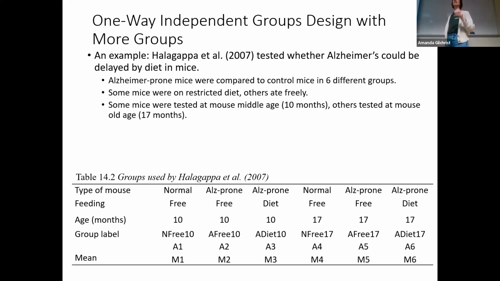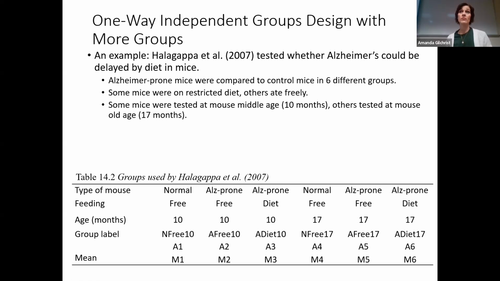These were mice that were genetically bred to basically look like they had dementia, in as much as a mouse can have dementia. So we have either normal wild type mice, or we have ones that are genetically prone to display Alzheimer's-like behaviors. So we have 6 different groups here. So already one of our major comparisons is normal versus Alzheimer's prone.